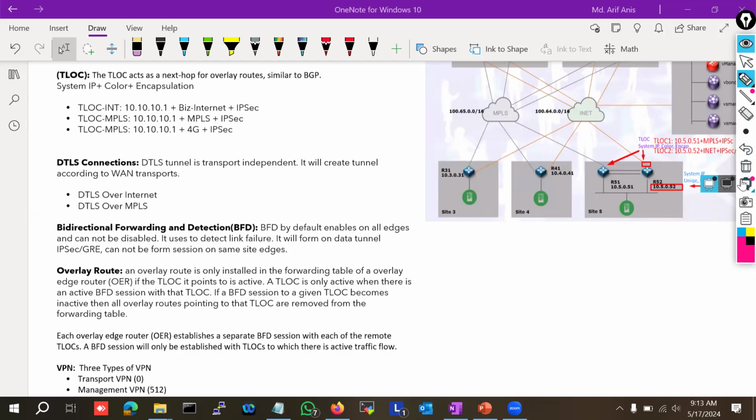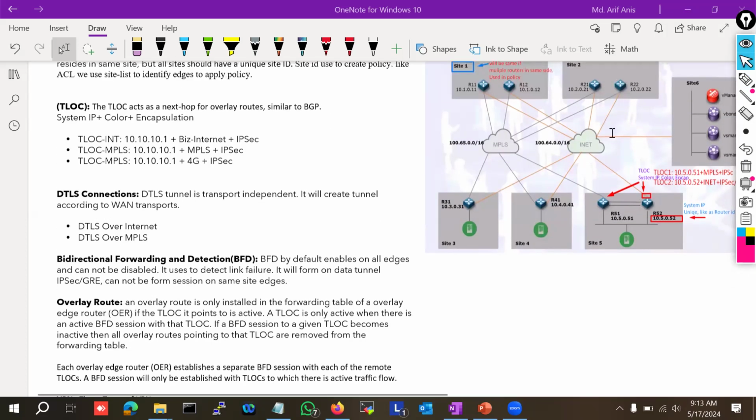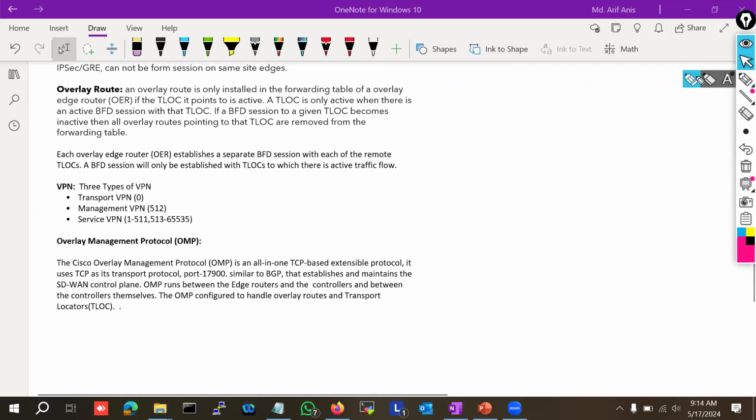Okay, and one more term is Overlay Management Protocol. This is the heart of SD-WAN technology, right? OMP is a TCP-based protocol, and the port number is similar to BGP, right? The BGP port number is 179, and it adds extra two numbers. So it's a TCP-based extensible protocol. We will discuss it in upcoming videos.